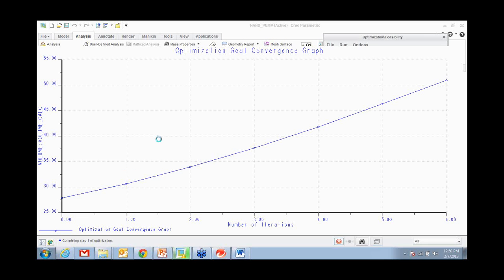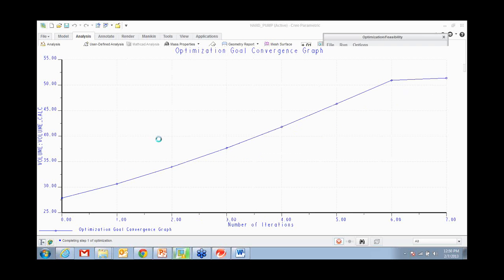The thing is, this is not like an FEA where I can run it and have the result ready and, here you go, boom, show it to you. So you could see that the graph is no longer increasing or improving. You see it hits a plateau right here. So it's going to stop right now and show you that, hey, I cannot improve the design anymore. But you could see the volume that was at around 25 or 27 went up to almost around 50-ish.